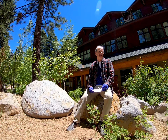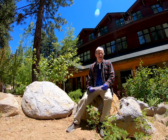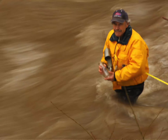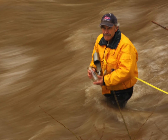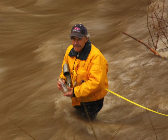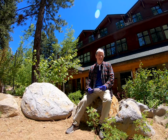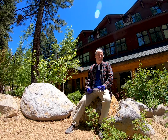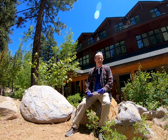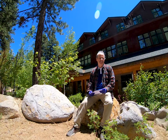Have you ever had moments out in these big storms where you feared for your life? Yeah, there's been times, particularly with the winds, where you're out there and the trees — at times you can hear trees falling in the forest, so branches and tree limbs and things falling are a definite hazard. There was also a time during the flood of 1997 when my wife kept me home at night. She didn't want me going out during the middle of the flood, and that was a good call.